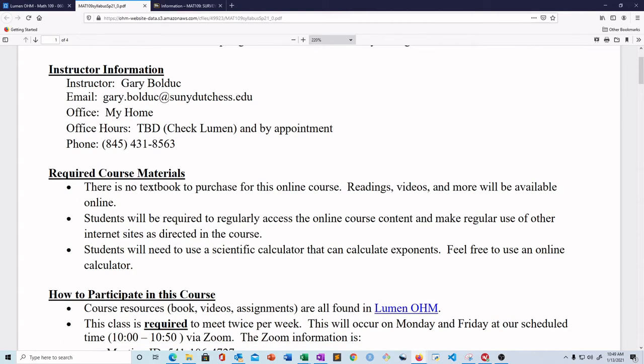The materials. There is no textbook you have to purchase. This is an OER, Open Educational Resources course. That means that the resources are either free or very close to free. In this case, the book is online. All the resources you're going to be using are free online for you. I am going to be asking you to use a calculator. You can use your own. If you have an actual calculator, great. If you don't and you want to use an online calculator, also great. Whatever's fine. If you want help finding a good online one, just let me know and I can show you a couple different ones that I've used in the past. And you just pick whichever one you like best.